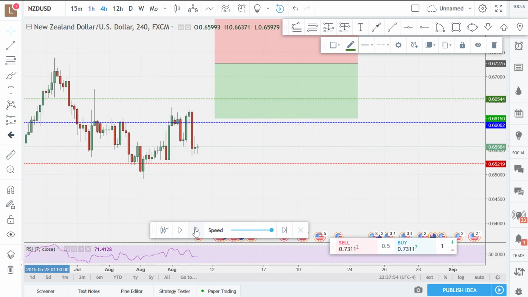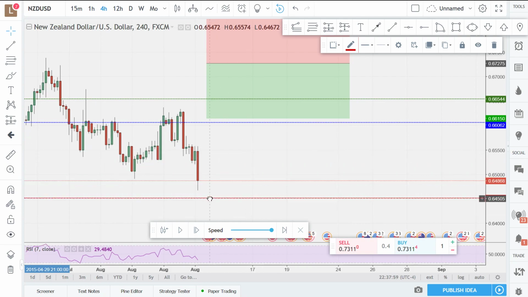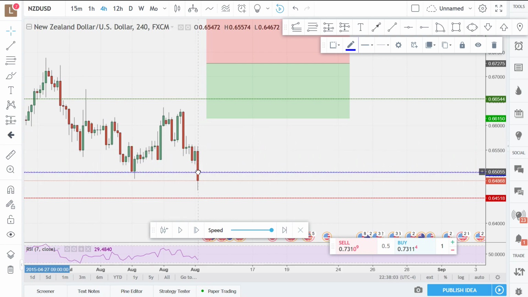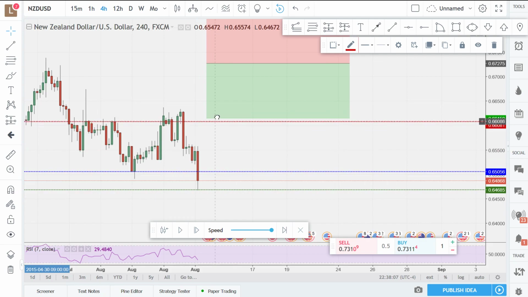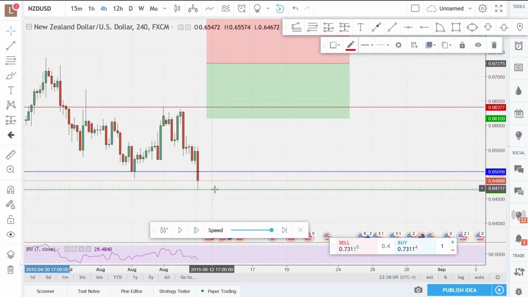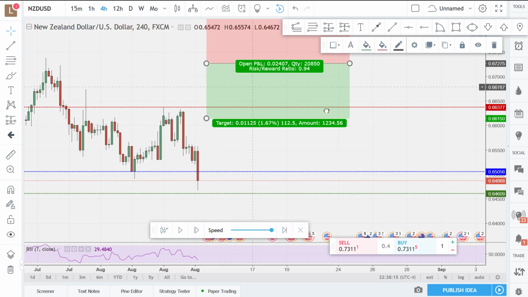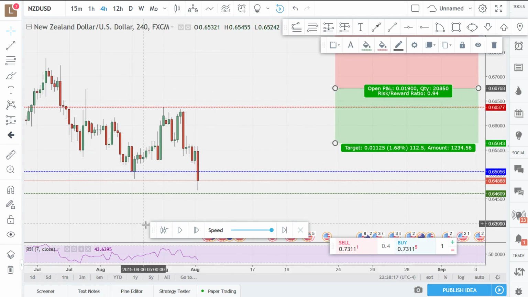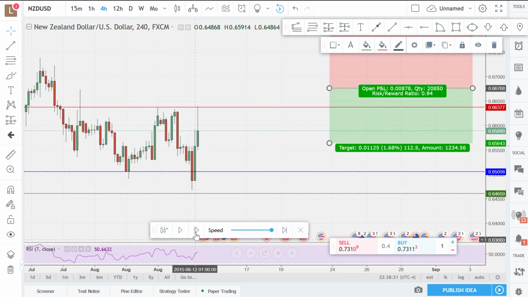Let's see. Yep. Broke on the downside here. Creating a new thing this way. Okay. The reason I move these lines around like this so much is just so I can get used to seeing this thing. I'm mechanically moving these things back and forth just to train my eyes to see these things, to just not be clicking the buttons.